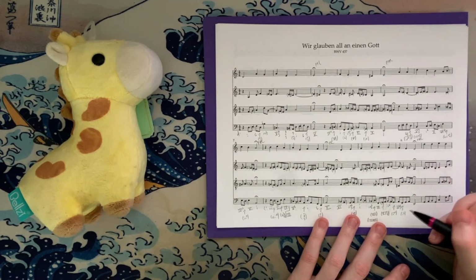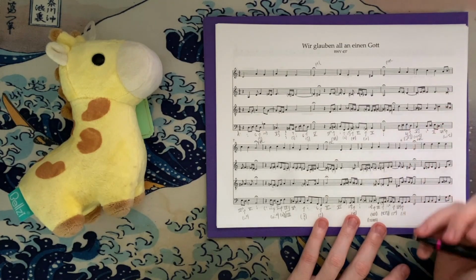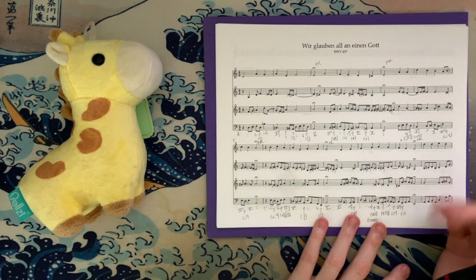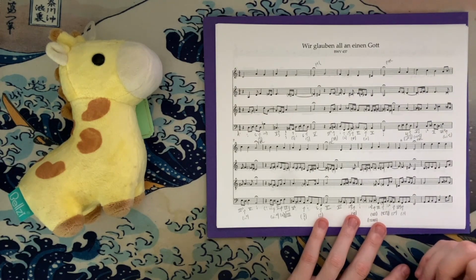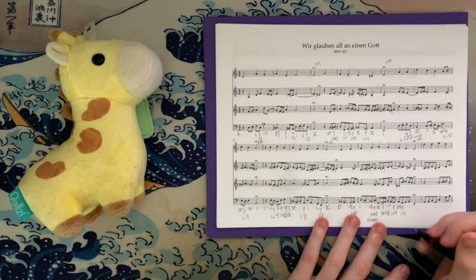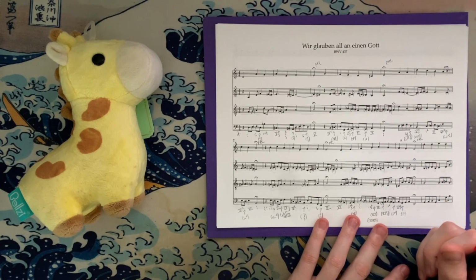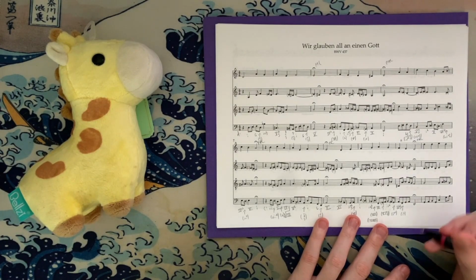But I think interestingly enough, this augmented chord is creating a dissonant, unstable chord that wants to resolve to 1 regardless. So I will analyze it as such. And 2 going to 3 is a somewhat common chord progression as well. Not so much 4 going to 3, but again, this 2 chord's kind of more referential than really happening because of how brief it is, but regardless, it is what it is.